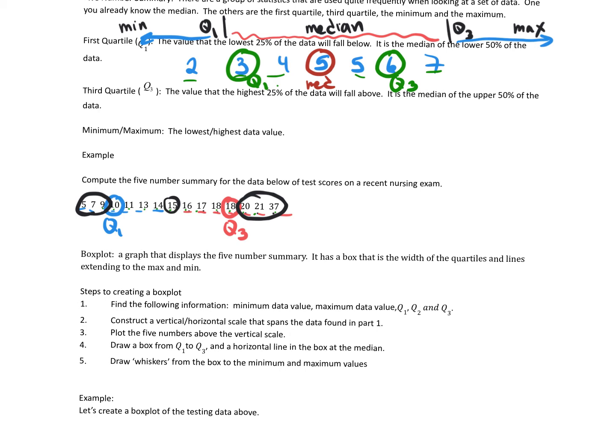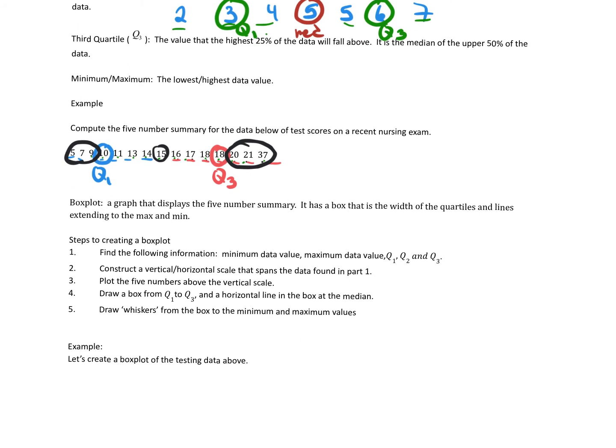Now our last quantitative graph we're going to learn to describe quantitative data is a box plot. The only one we really have so far is the histogram, which is fine, but the histogram looks better when you have a lot of data and some things you can group together. So a box plot is a quantitative data graph that just uses our 5-number summary. So it's just going to use our Q1, Q2, Q3, median, min, max, all that good stuff.